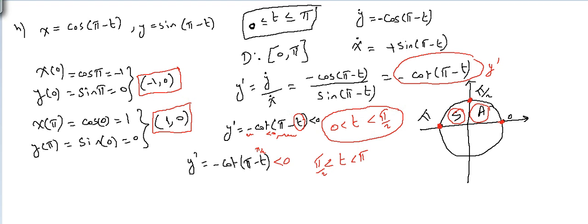I think so, because we said it's negative times negative. Then this one should be positive, right? We did something wrong here. So this one is positive because the cotangent pi minus t is negative multiplied with minus, so it will be positive. This part will be negative derivative. That's great. We got the sign of the derivative.